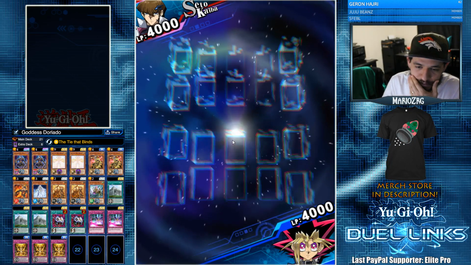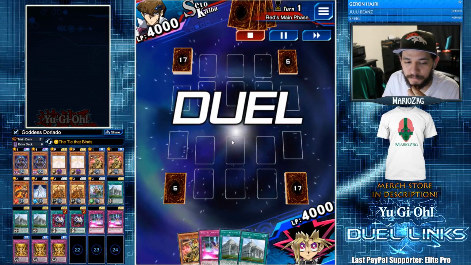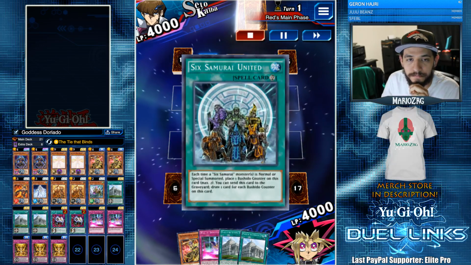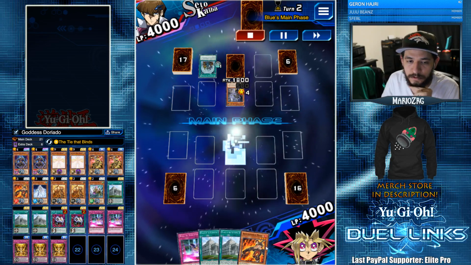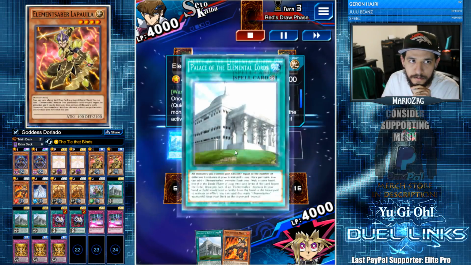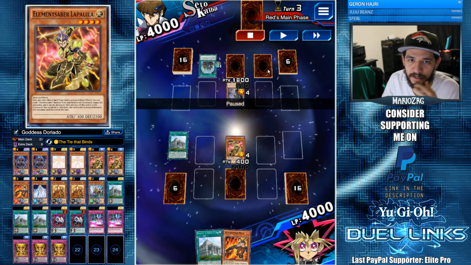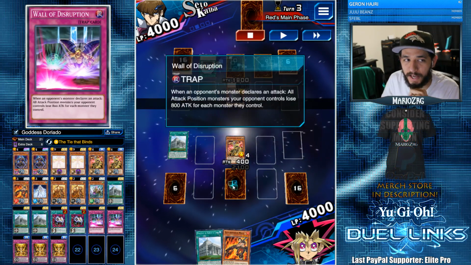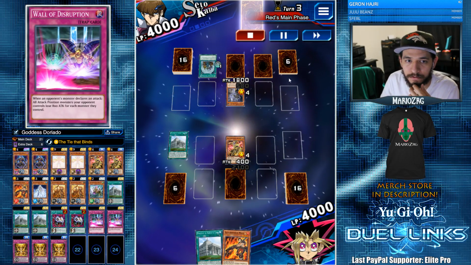We're going second this time, so they'll have an opportunity to set up turn 1 Shien, which is definitely rough for us. But he doesn't. He goes Kizaru set 1. I'm just gonna summon my lap, you know, try to negate a dual wheel or something like that. He sets another back row. I have a Wall of Disruption, so I'm really hoping he doesn't go into Shien, otherwise I could lose.